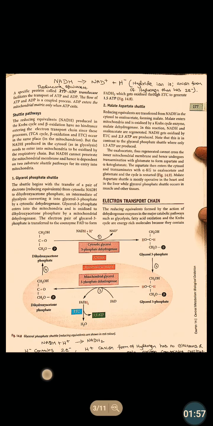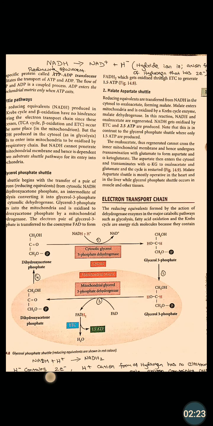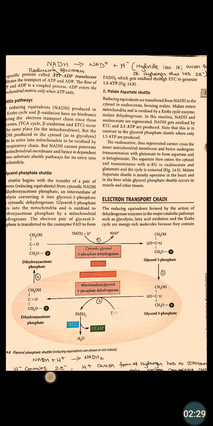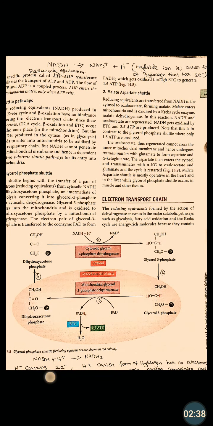Okay, so this shuttle is called the glycerol phosphate shuttle. This is to transport the NADH2 which is present in the cytosol, produced in glycolysis, into the mitochondrial matrix to take part in the electron transport chain. So this NADH2 donates the reducing equivalents to dihydroxyacetone phosphate to form glycerol 3-phosphate. This glycerol 3-phosphate is now capable of entering the mitochondrial matrix and donates the reducing equivalents back to FAD, instead of NAD, inside the matrix. So here FADH2 is formed instead of NADH2. So FADH2 now can participate in the electron transport chain.